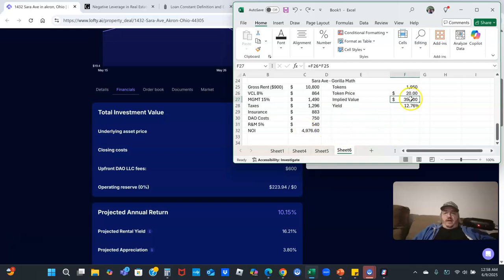And so when we look at our NOI compared to this implied value, our yield on that, and I don't have a good name for this, I just call it yield, because one of the things with fractional real estate in general, what we're running into is we have these sort of new situations, especially on Lofty, because they do so many things weird. And because the token prices don't match, sometimes they're so far off from the real world prices, it creates these situations where we just have to start making up a little bit of our own stuff as we go along, because we're in a whole new world here. But anyway, our yield, just on my really simple gorilla math here, is 12.76%.